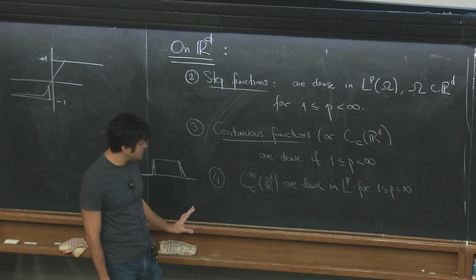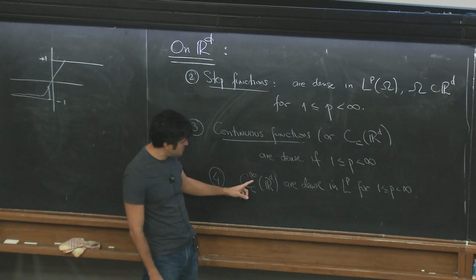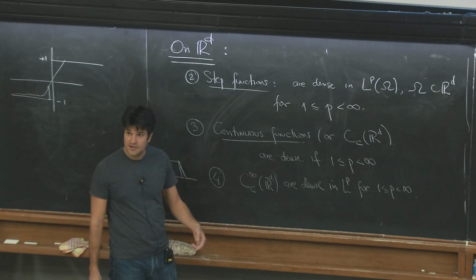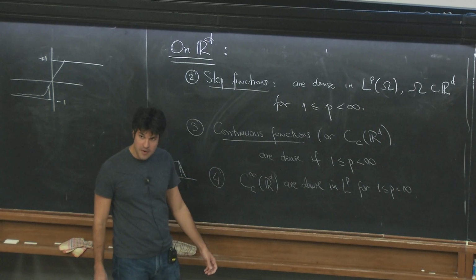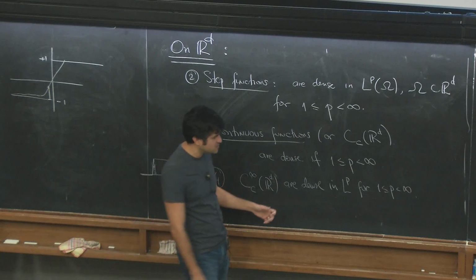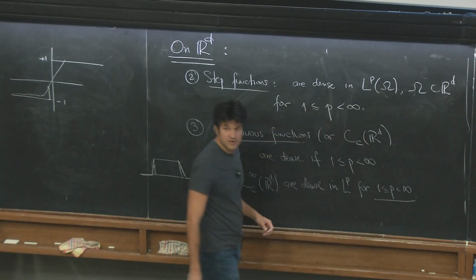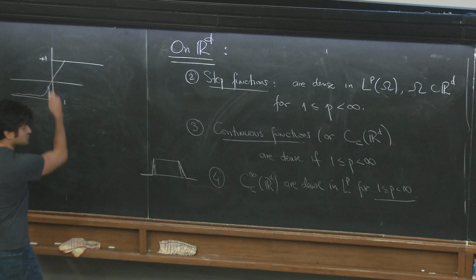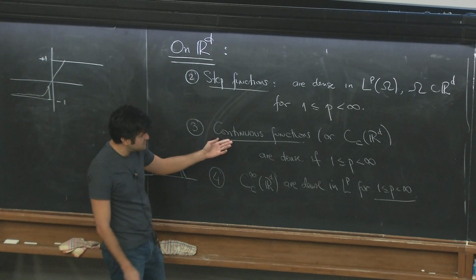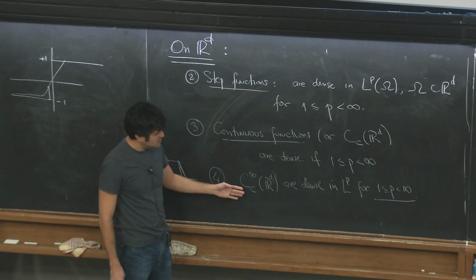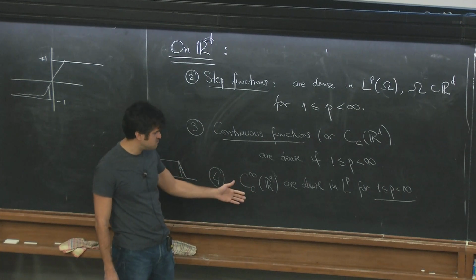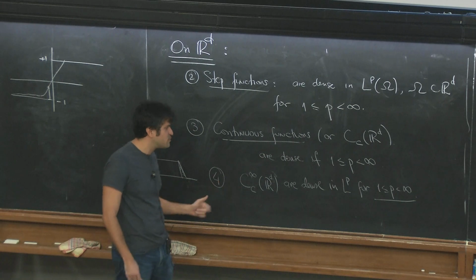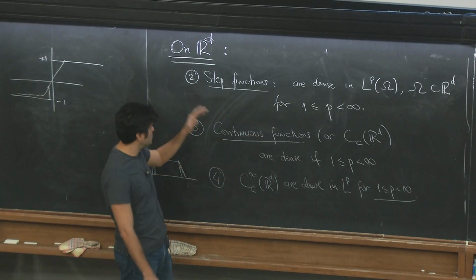I'm just going to finish here. So, C-infinity of compact support, these are the functions that are infinitely differentiable and that have compact support. This will also be dense in L^p, also if p is not infinity, because this is also a counterexample, but this is a subclass of this. We shall go back maybe in a few lectures to actually prove this. We would have to prove this, I mean, 1, 2, and 3.